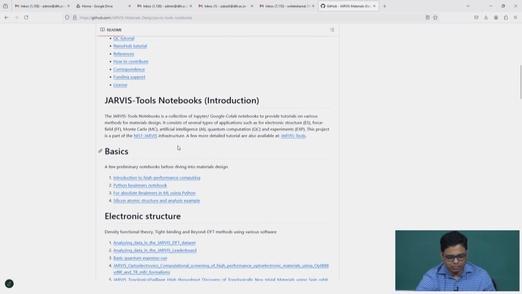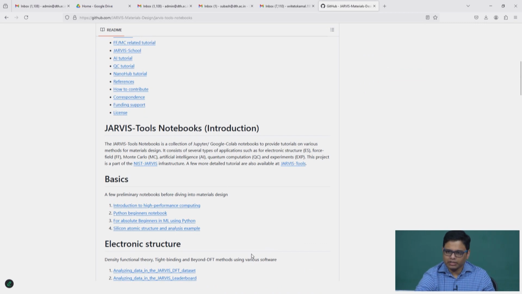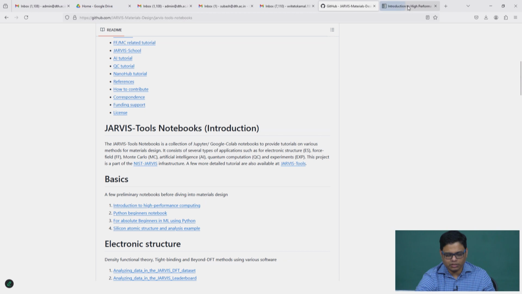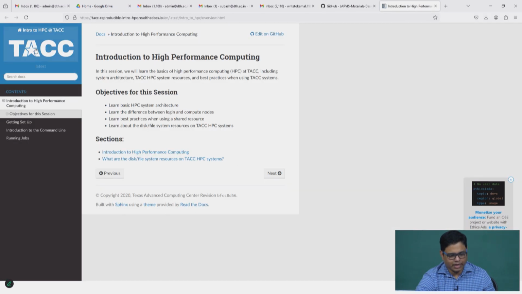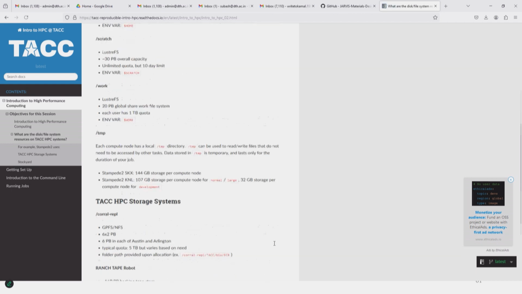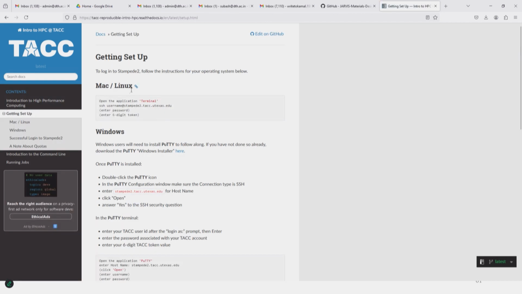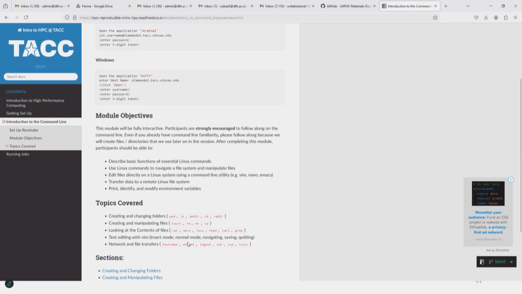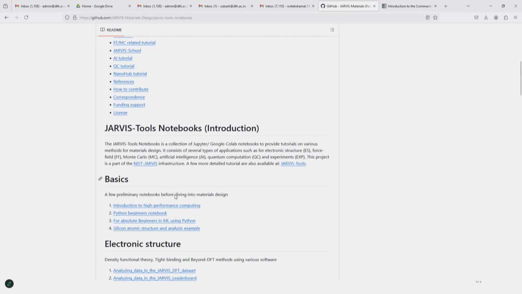Many of you might be familiar with Linux systems, but because we want to put everyone on board, we have some basic introduction to HPC. This is from TACC, the Texas Advanced Computing Center guide. You'll see there is storage and so on, but I want to show you the commands. Let me go next. Yeah, Linux commands. For example, pwd, present working directory, ls to list files, mkdir. If you go to this, were you able to get to this?